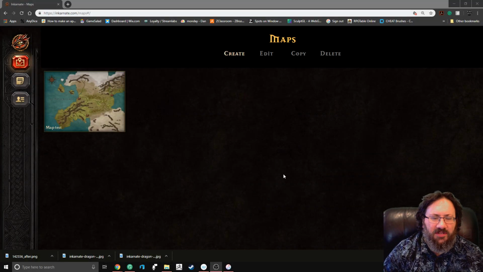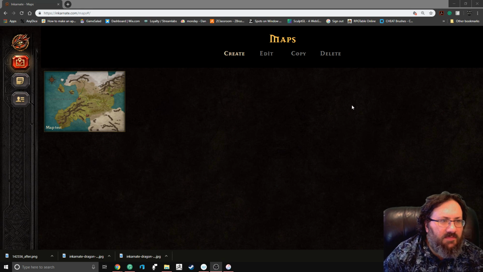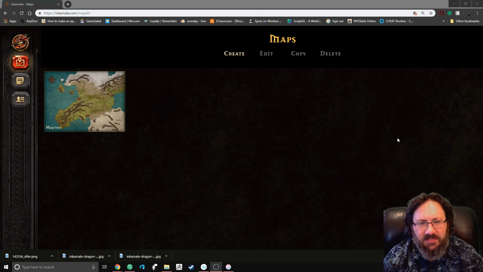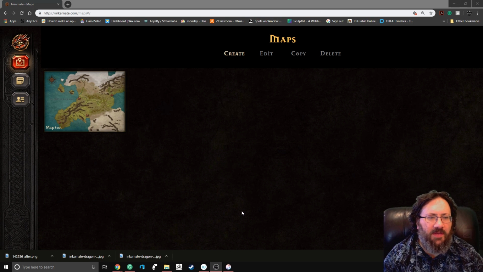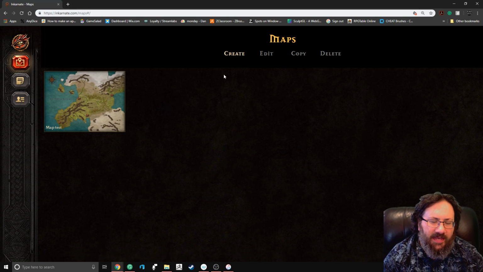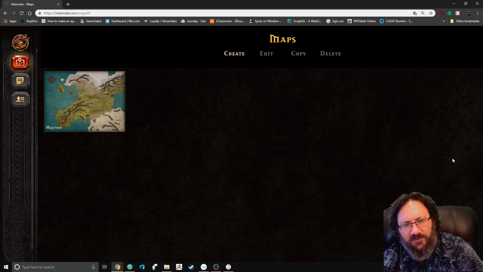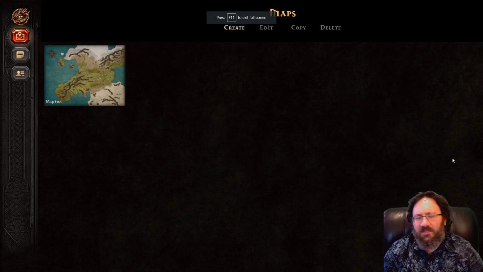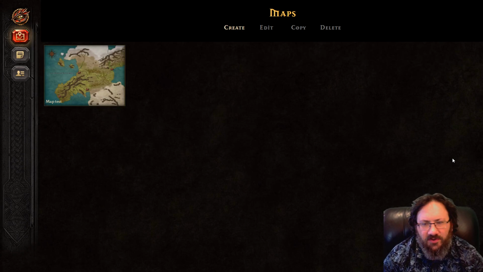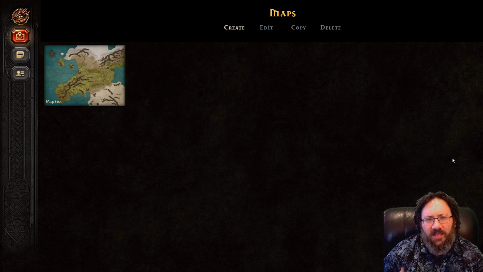First, most important thing to notice is this is the login page for Incarnate. You just go in, load your map. It keeps it online. You can download it anywhere. We have our test map that we did earlier. Been looking at some of the other features, and one of the most important things I stumbled across is once you get into either the free version or the pro version, hit F11. That's really going to change a lot of things for you. I've also noticed, I don't know if I was doing it wrong in the previous video, but there is now a lot more support for the stylus.